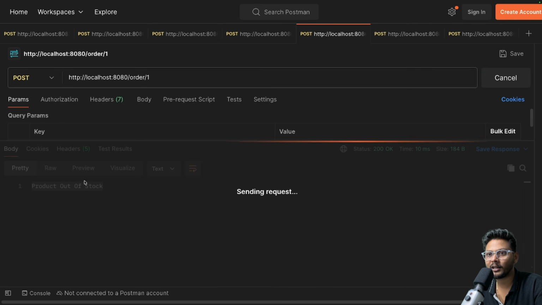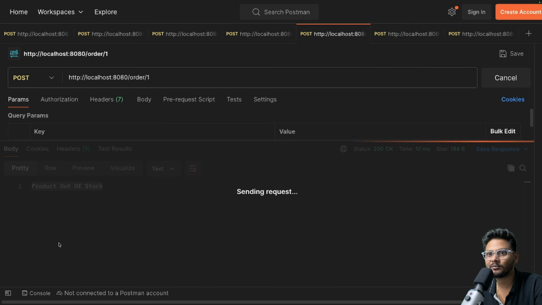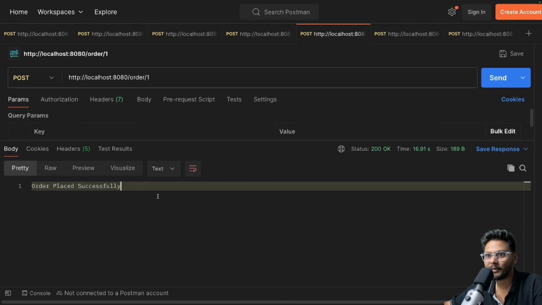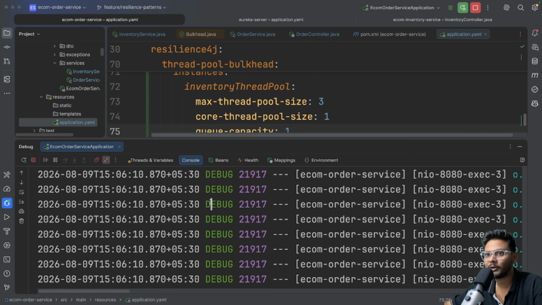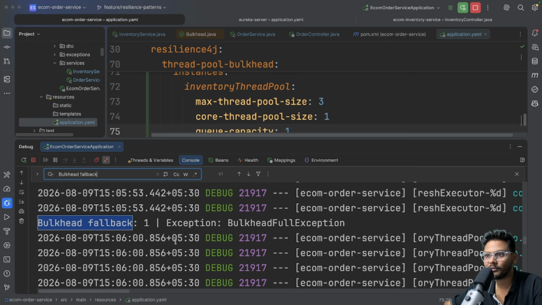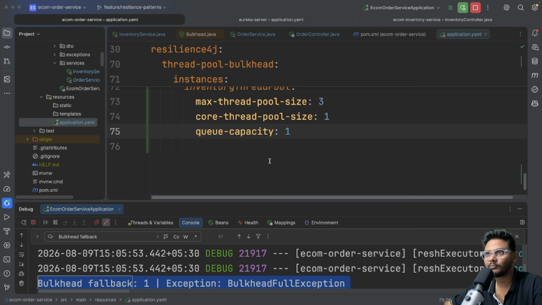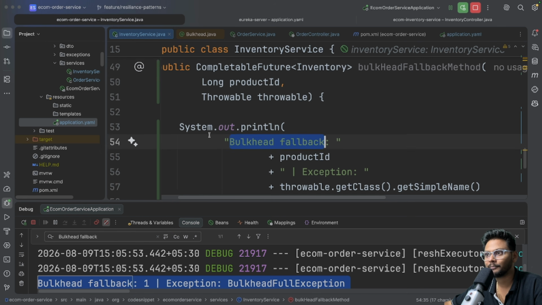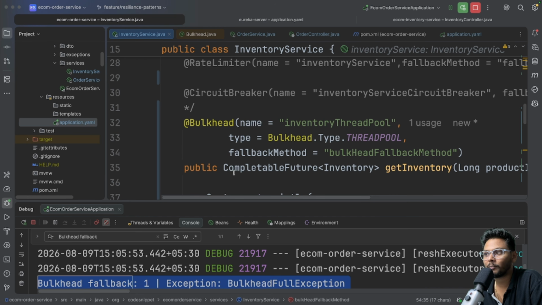Now fourth one is again running because it is inside the queue. Now earlier request got succeeded, so this might have got the thread and now it has started processing. Now it may get processed like so. It got processed in another 10 seconds. Now if I go back, then here let me try to find the same log. You will see it was printed once because only one was basically running in a fallback.